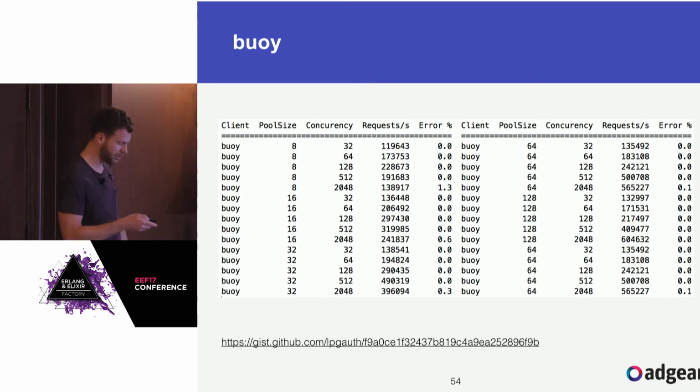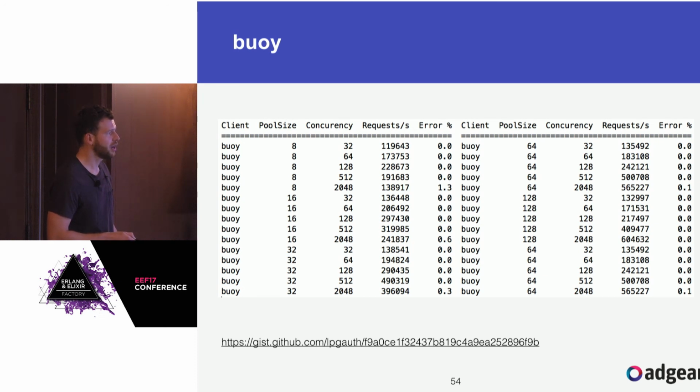Finally, Buoy. So the exciting part, everyone's waiting. For a pool size of 8, you'll see it gets overloaded at maybe 512, so it decreases. The more you add, though, the more it augments.